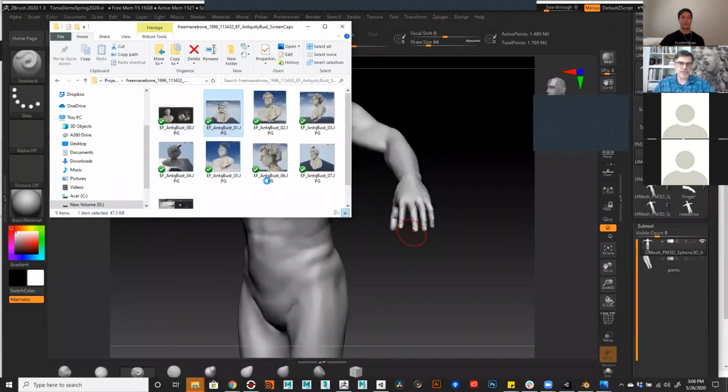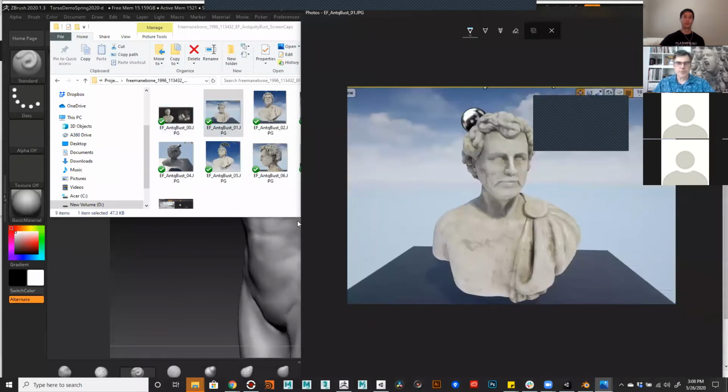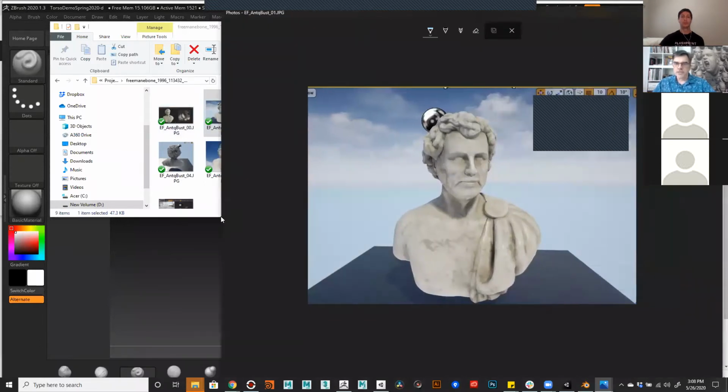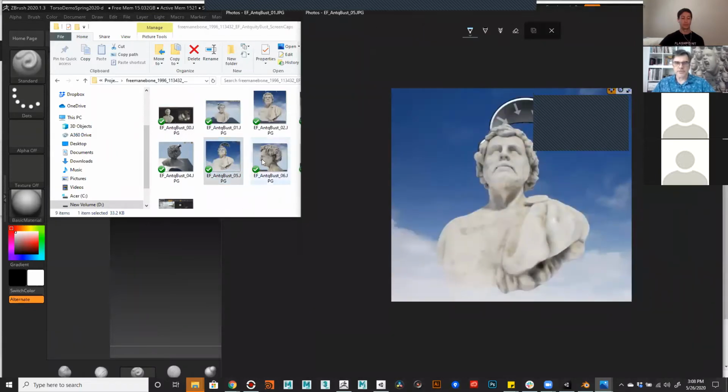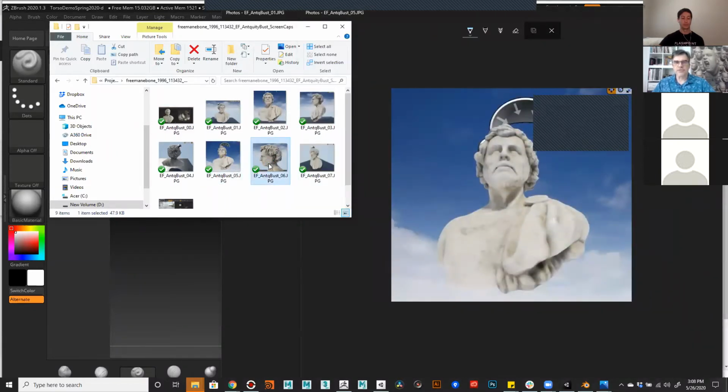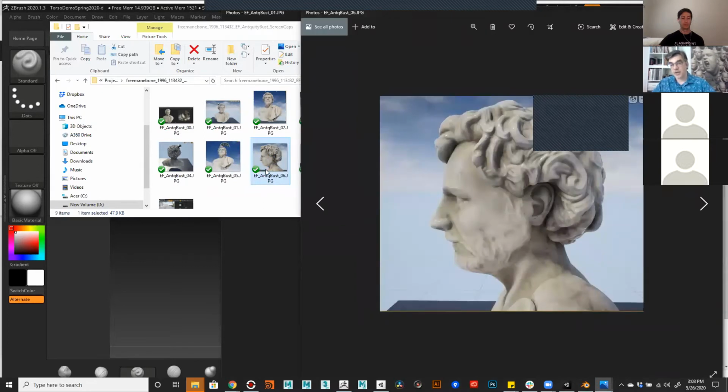to a game engine. This is in a AAA game engine called Unreal. So this is an asset, a bust, that they could put inside one of their scenes. So we could take it all the way to Unreal. We don't stop inside of ZBrush. They learn the entire pipeline. Everybody goes through the entire pipeline.